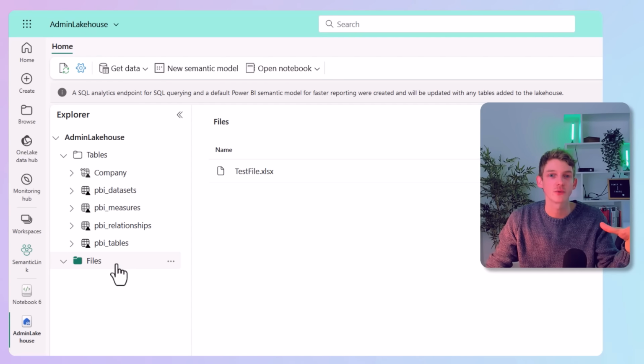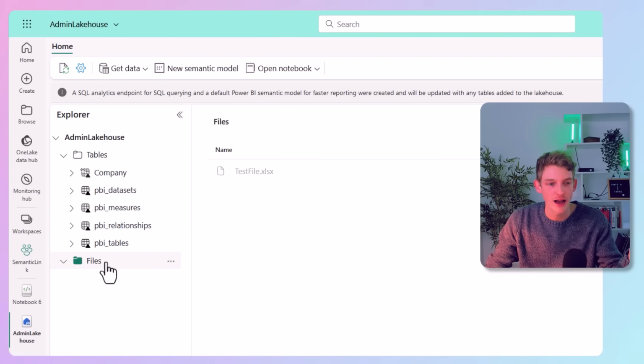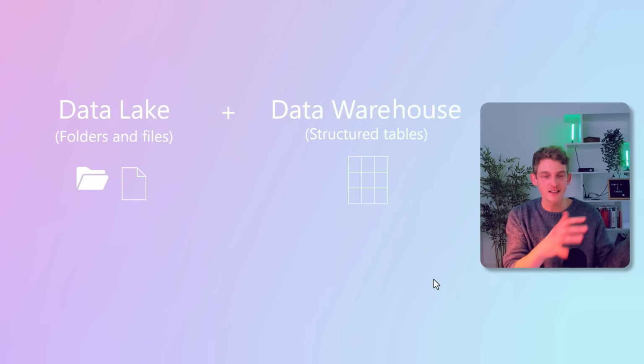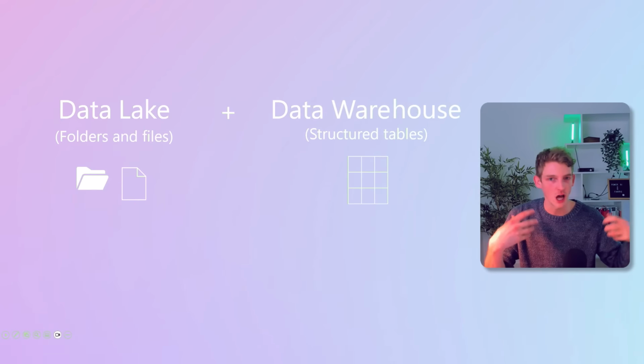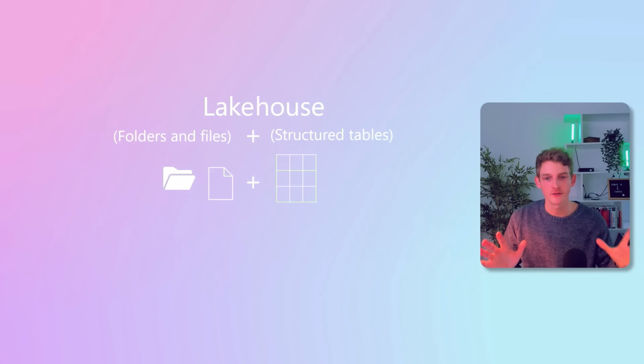So in the lakehouse, we can store structured data. So these are these tables. For example, here we can see a preview of data in these tables. But what's unique about the lakehouse is we also have this files area. The definition of a lakehouse is that it's part data lake, i.e. files, unstructured data, and semi-structured data. So data in CSVs and JSON, Parquet, whatever you want. And we can also have completely unstructured data.